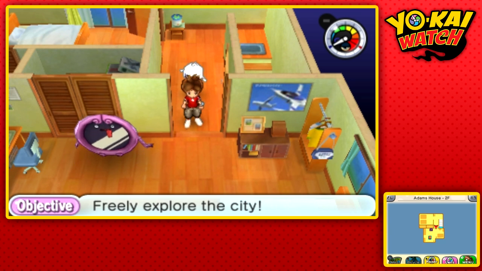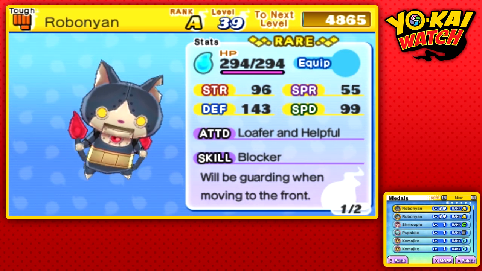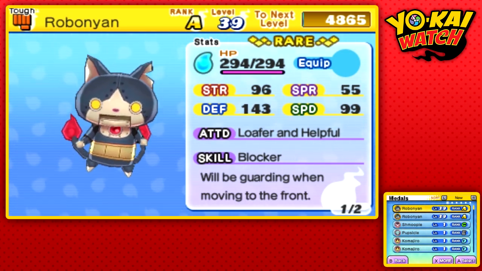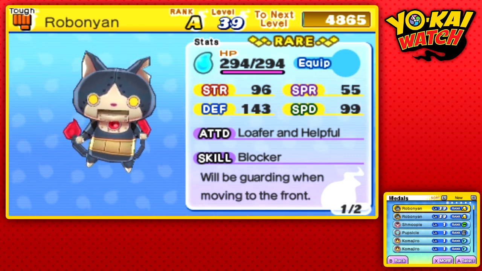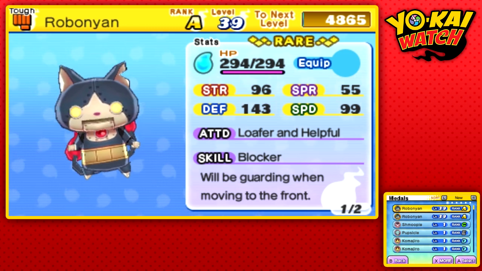Hey guys, welcome to my guide on how to easily get Robonyan in Yokai Watch. For those who do not know, Robonyan is a tough tribe yokai that specializes in defense and is extremely difficult to obtain, but with my tips, you should have one of your own in due time.